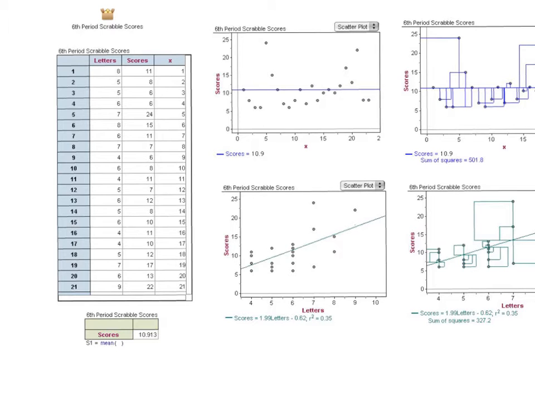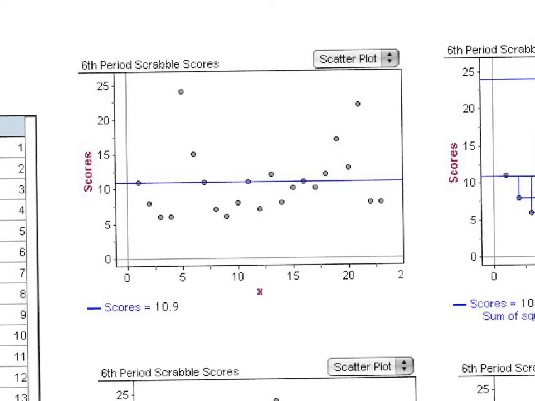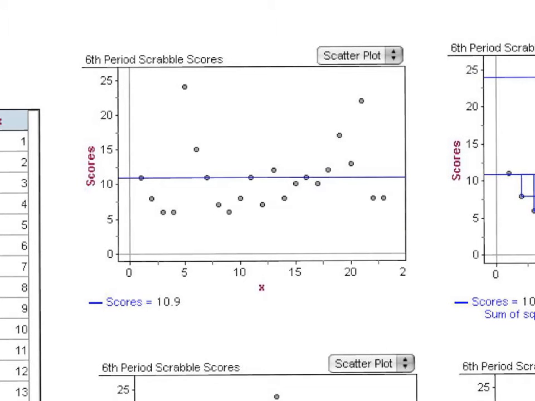And then think about this. The whole goal of this unit is that we have 2 variables that we think are related, and we hope to be able to use one variable to help us predict the other, okay? So I'm going to zoom in on this first graph here. This is a graph of the Scrabble scores for everybody that participated as the Y value of these points. And then the X values are just the numbers that I numbered you guys off as. So they don't mean anything. They have nothing to do with the scores. They're just the alphabetical list of your names. So you can see the scores for Scrabble are scattered around.